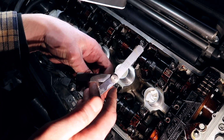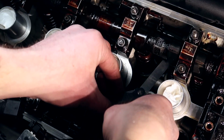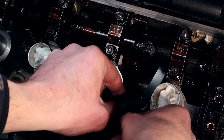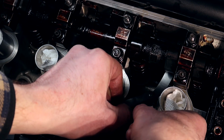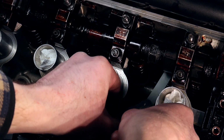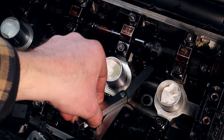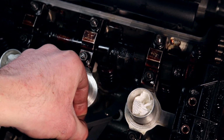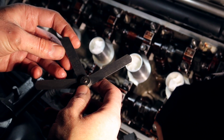Now, just out of curiosity, I'm going to take a 0.2 millimeter, which is our ideal spec. I'm going to put it in there and measure it out. There's a little bit of resistance, a little bit tight, but she fits. Let's take a 0.18 then. If this one goes even more freely, then we've got our sweet spot. Yep, this one goes in much more freely. Cool, where before the 0.17 was the tighter one.